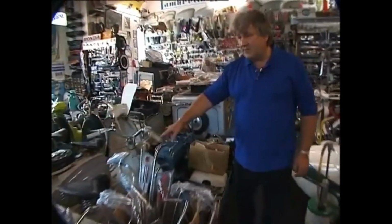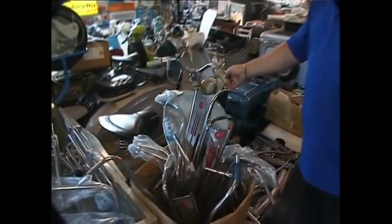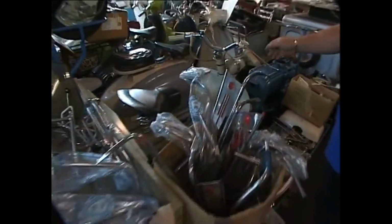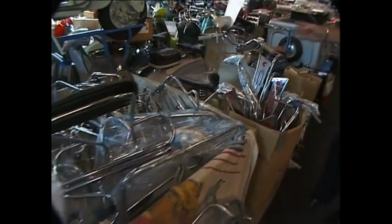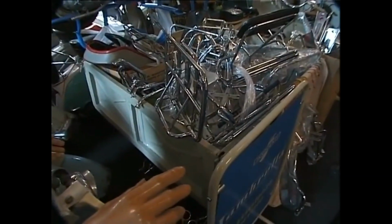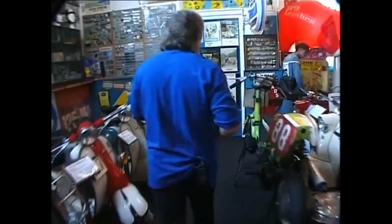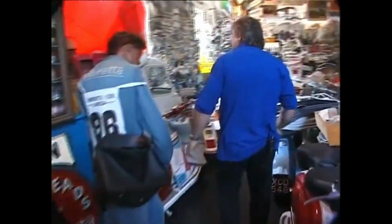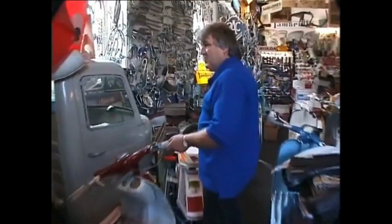Then this came out. This is an FD version. This is about 57, 58. And now the steering is just one wheel at the front like a conventional scooter. An axle at the back with a little drive shaft with two rubber donuts on it. And they made this in lots of versions with a cab or without a cab. Flatbeds and extensions, whatever. The name Lambro comes from the river Lambro, which actually runs through the site in Italy where the scooters were made.